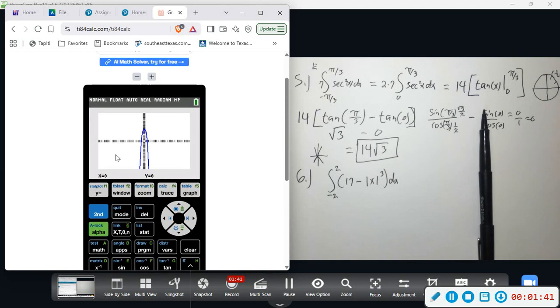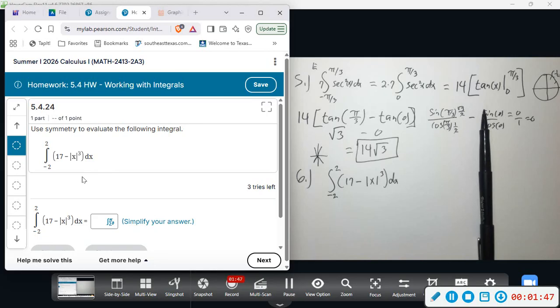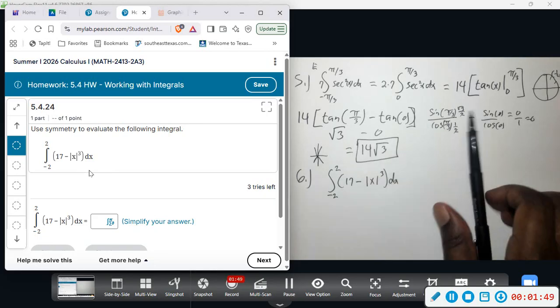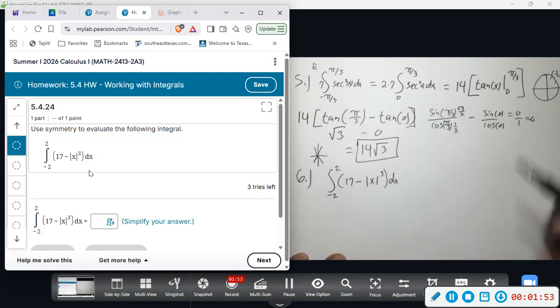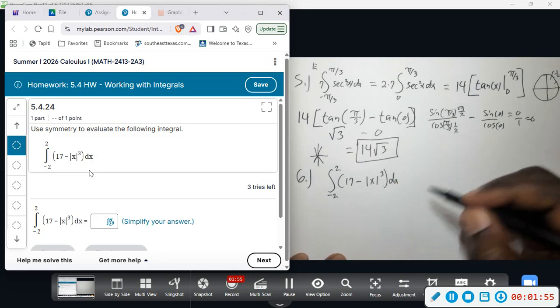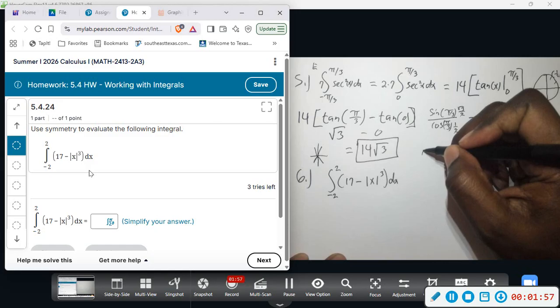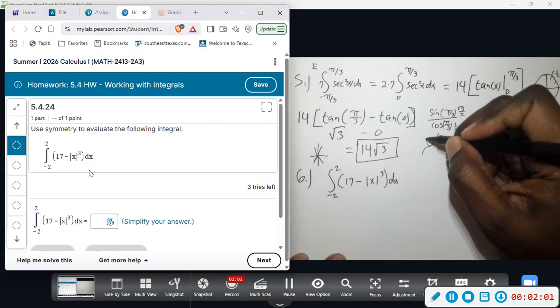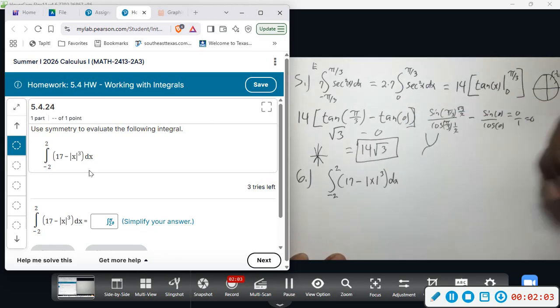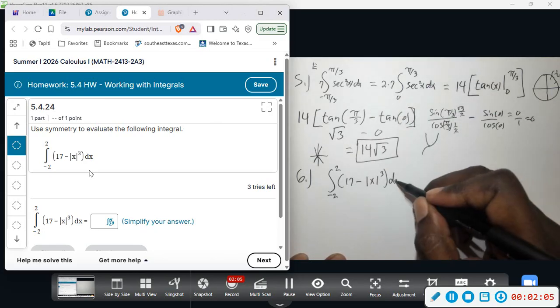Yeah, so it just looks like it opens up a parabola, still even, symmetric about the y-axis. So that's what I was thinking, but I want to be sure. So we're still thinking even. It just almost turns it into like a parabola shape. It would be x cubed, this x cube shape, but it would make this part positive. And so, since it's negative, it just gets flipped upside down.